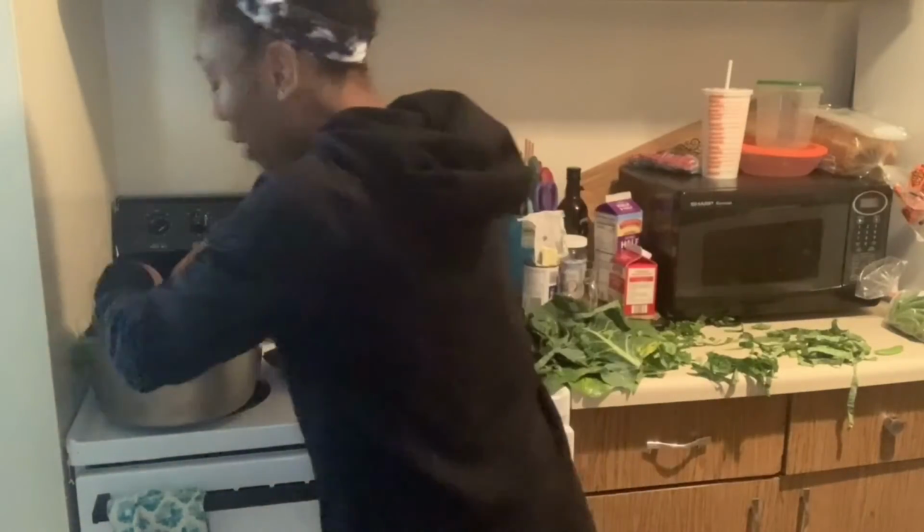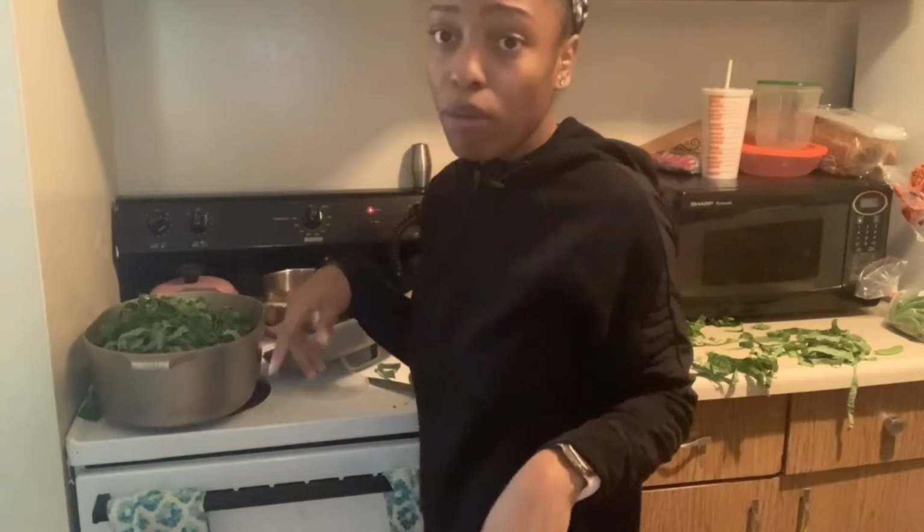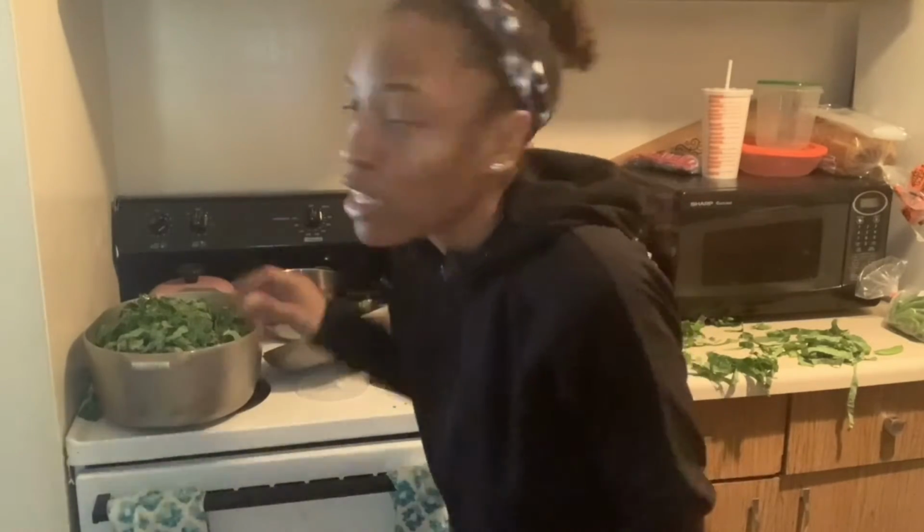So what I basically did when I put the greens in the water, I tenderized the greens before I actually cooked them so that they can cook faster. And so it tastes a little better and tender. That's where you get that tenderness taste from the collard greens. If you ever went to a soul food restaurant somewhere, that's usually how they make their greens.